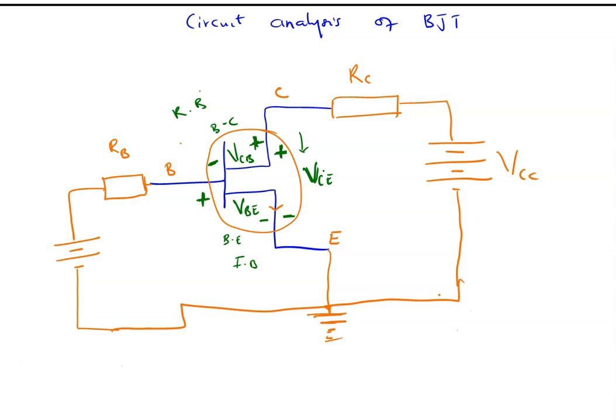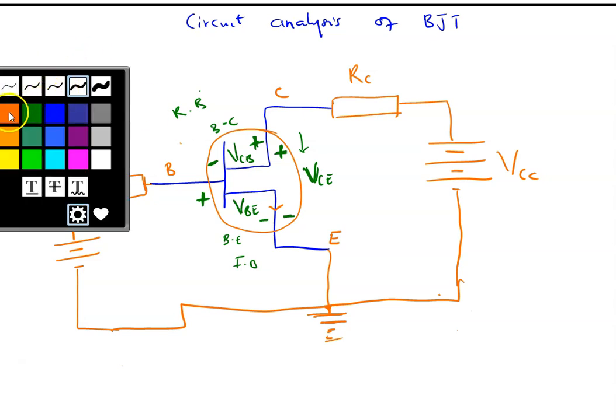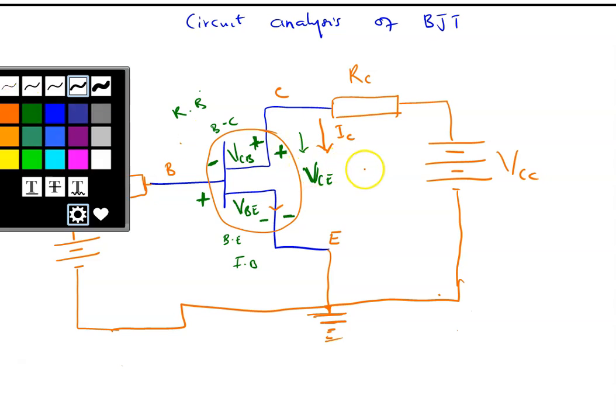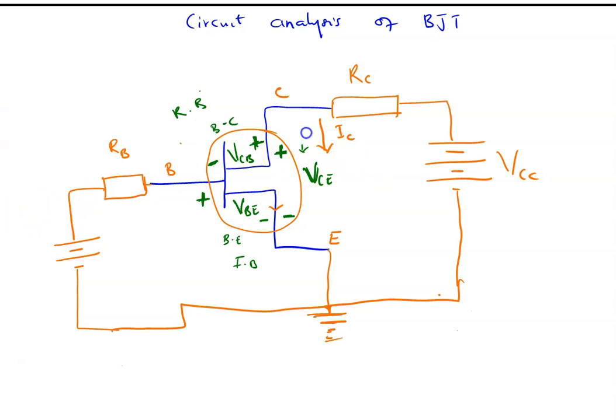It's very, very important. And how does current flow? The current at the collector side is called IC. Let me erase it and use red ink to show the current directions. So we have IC here, right? And the emitter side is also moving downwards, right? Which is called what?